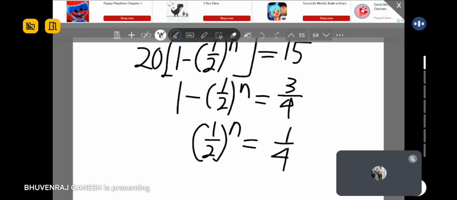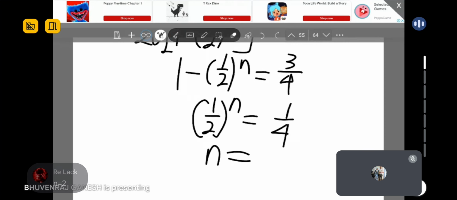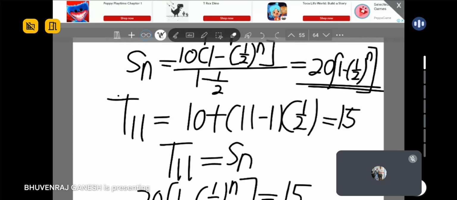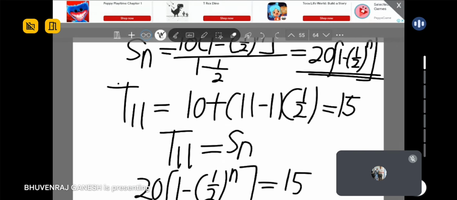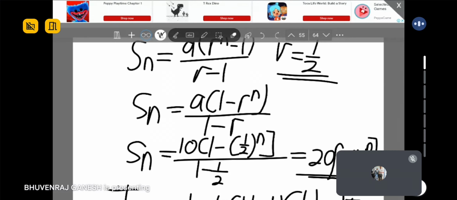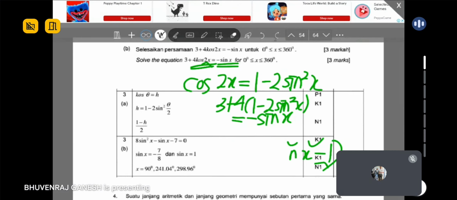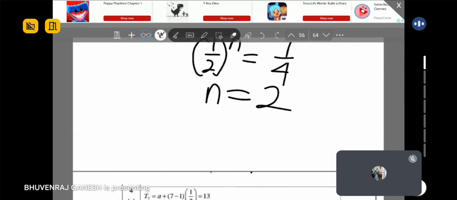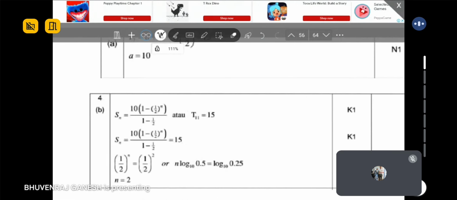Boleh faham guys? So what is my n value guys? Apa nilai n kat sini? Tell me. Yes. Okay, n value equal to 2 lah. Habis. Do you understand how to solve the question? Boleh guys? So basically you just follow step by step. Ikut langkah, ikut flow saja. So the answer is n equal to 2. Are you clear guys? So this is the working step. Soalan keempat semua faham? All of you understand?